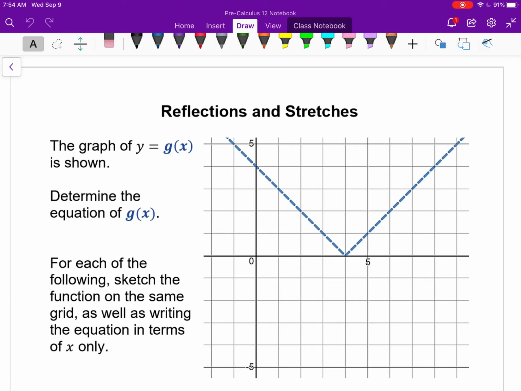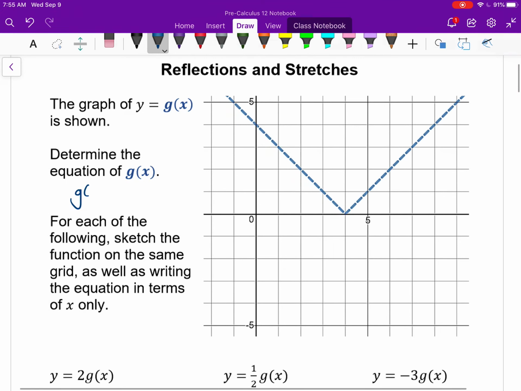And again, all of these things connect back to what we did with quadratics. A little bit more complex, but like before, the more you understood this from quadratics, the easier this gets. That said, again, I start with this absolute value function, g of x. And I can tell it's an absolute value function by looking at it. It's kind of a distinct look, that sort of point there. And so the first thing I say is determine the equation of g of x.